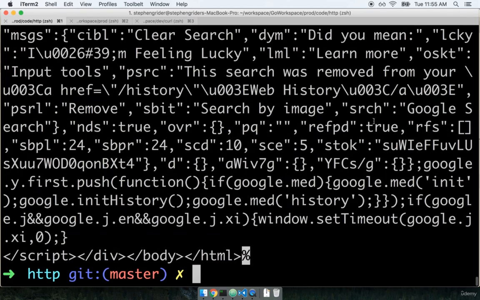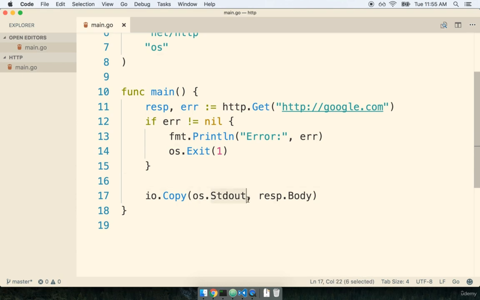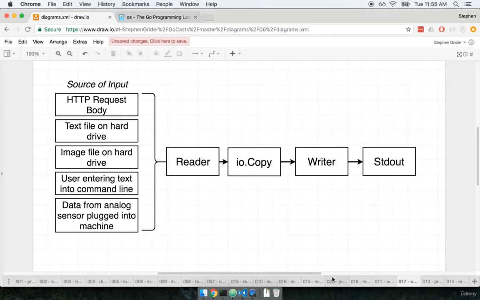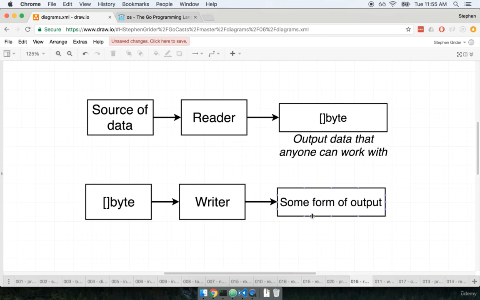So what's going on here? Why did this work? How did this work at all? What is this standard out thing? What is this copy thing? Where is the read function coming from now? All right, so that's what we're trying to figure out here. So let's flip over and take a look at a couple of different diagrams that are going to help us understand what's happening here. Okay, so first thing I want you to look at is this right here.